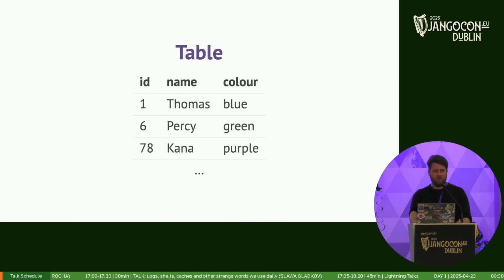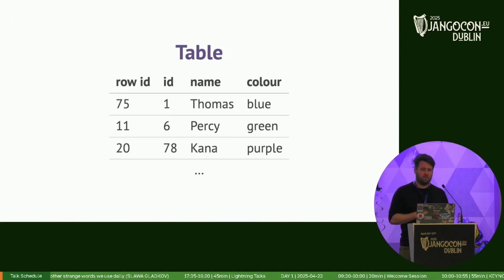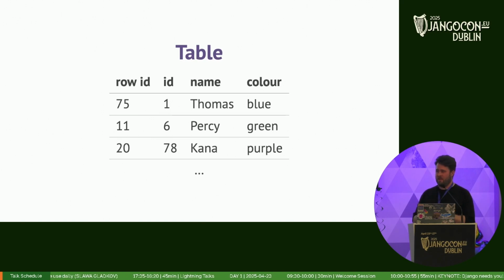But actually, if we look inside what the database is doing, there's going to be another hidden column called the row ID. And this also links back to what Tim was talking about with dead tuples, as Postgres calls them, which are basically old versions of rows. So the database actually keeps multiple copies of versions of rows. Every time you update, it might create a new copy. So it has its own ID for your rows. And that's generally some kind of offset into the table data structure.